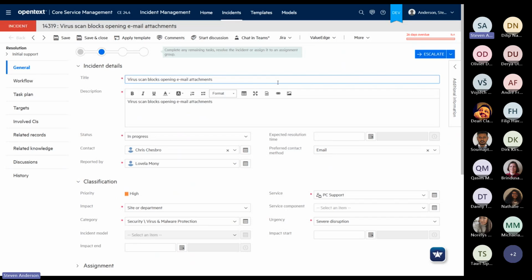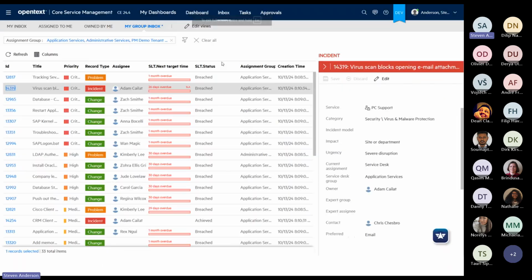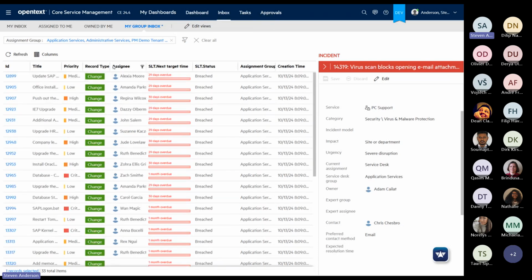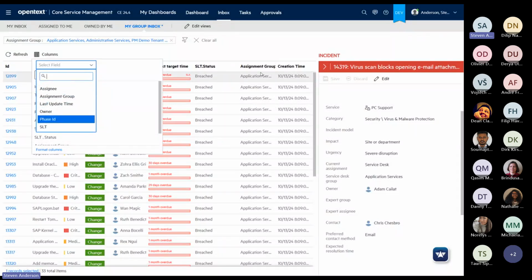Of course, now I need to get back to my other tab. I can sort by record type if I want to. I can modify my columns if there's something else that I want to add. And this is going to lead into the next part that I want to show you, which is how you make changes to which data is available in the grid in the inbox. So you can see the fields are available here in addition to the ones that are already on the grid.